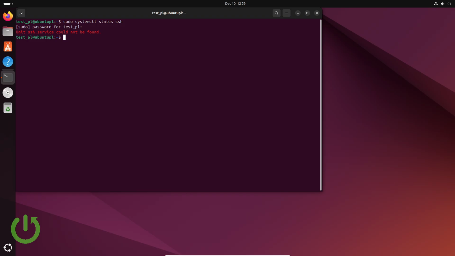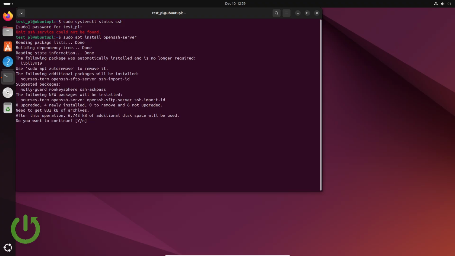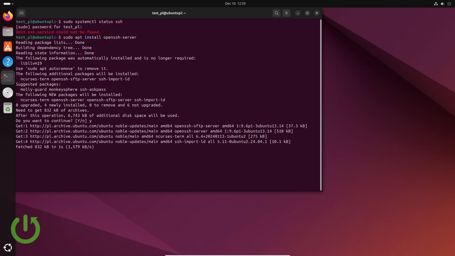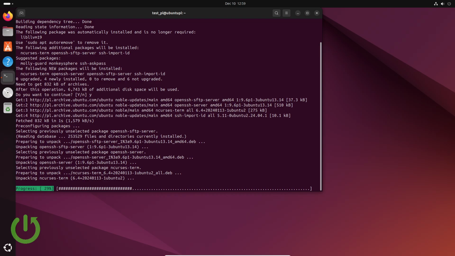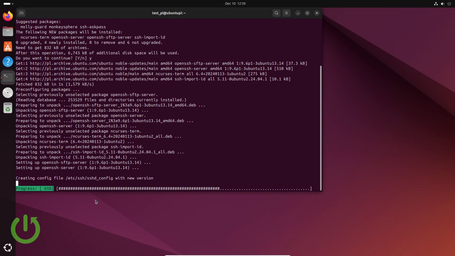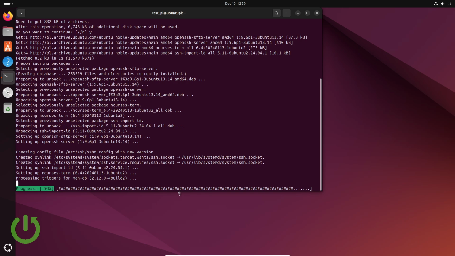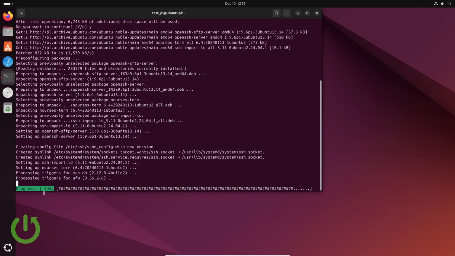So we have to install it. We can do it basically by one command, and it means we have to type sudo apt install as usual, now openssh-server, and press enter, and as you can see our installation started. Do you want to continue? Yes, I want to continue. And now we can wait. It shouldn't take so much time, and because it's almost finished, it's good.